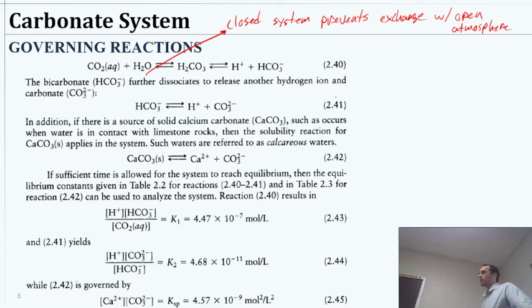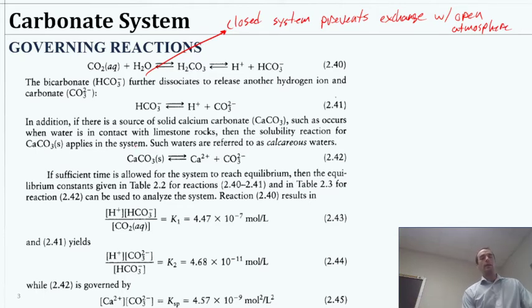The book also describes a case where maybe we are adding carbonate in a different form. So calcium carbonate, like we talked about, the hardness situation. If we do add that, maybe a solid or something, essentially what we're going to have is, if we add calcium carbonate, or there's maybe some mineral like lime, essentially calcium carbonate, if you have water passing over some limestone, then you're going to have an equilibrium here that's adding some calcium and some carbonate. This is a solubility equilibrium, right? It's the solubility product there, and it could be remineralizing that solid. Okay, so it could go either way.